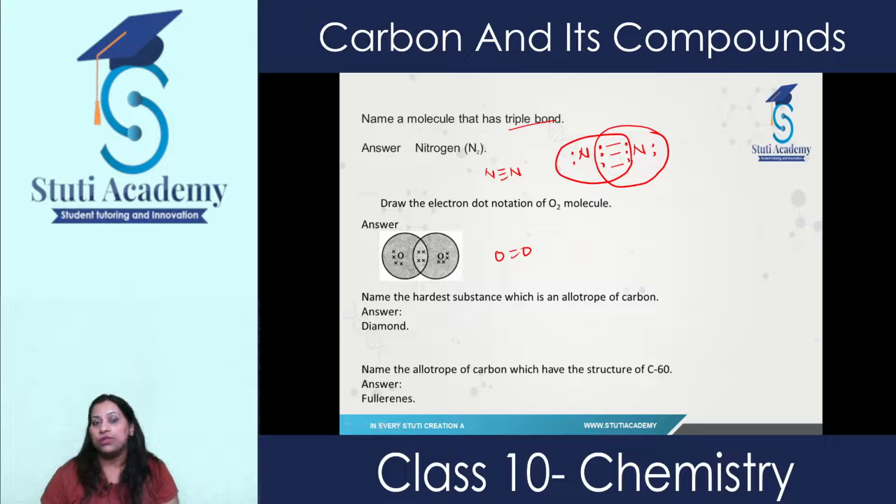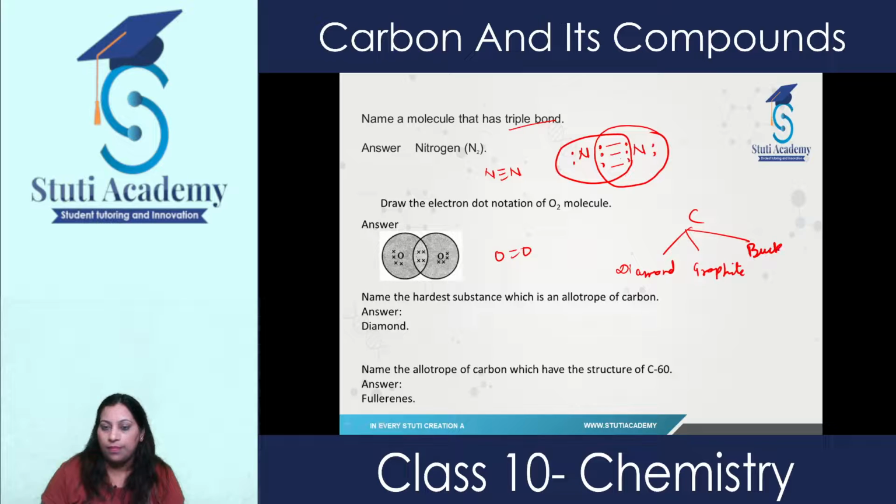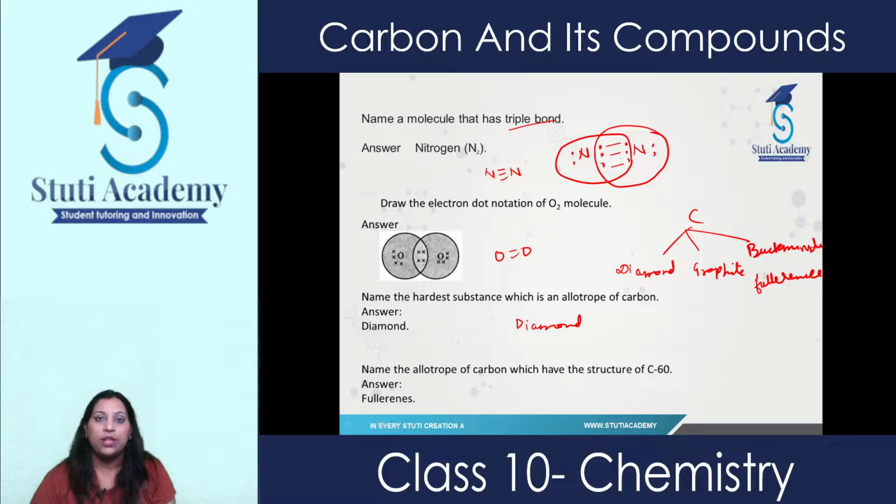And name the hardest substance known, that is diamond, which is an allotrope of carbon. We'll study it in detail later. Carbon exists in nature in 3 forms basically: diamond, graphite, and Buckminster fullerenes. It exists in nature in the free state in the form of coal, too. So these are the different allotropes of carbon. And what are allotropes? When an element exists in nature in more than one form, we say that these are allotropes, and the phenomenon is known as allotropy.